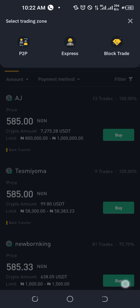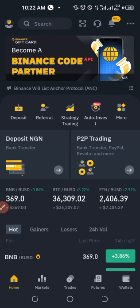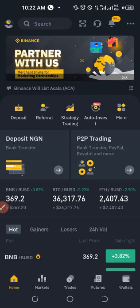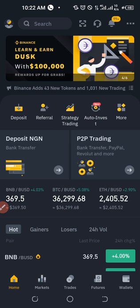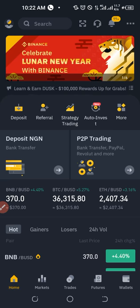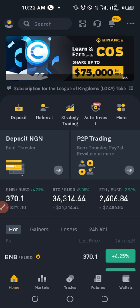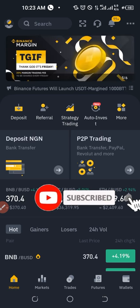P2P is the only way — the easiest and simplest way we in Nigeria can buy crypto. It's the simplest way we can convert our Naira to cryptocurrency, because initially Binance allowed you to buy Bitcoin or any crypto directly using your ATM card linked to Binance, or via bank transfer. But with the restriction from the CBN last year, restricting banks and financial institutions from dealing with exchanges like Binance, that was suspended. So you can no longer use your ATM card, and the only way to buy crypto in Nigeria or other African countries is now via P2P.